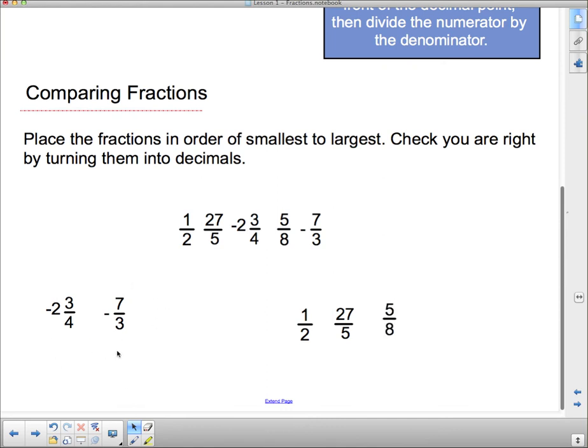This one is a mixed number, and this one is an improper fraction. So, it might help if I could think about what this improper fraction means. So, this improper fraction, 3 goes into 7 two times, because 3 times 2 is 6, and then I have 1 left over. So, this is negative 2 and 1 third.